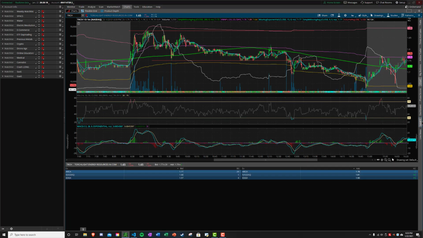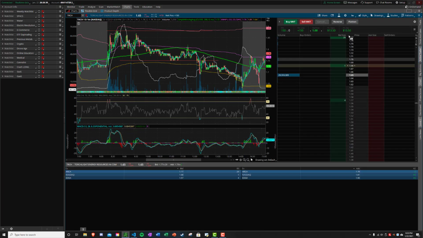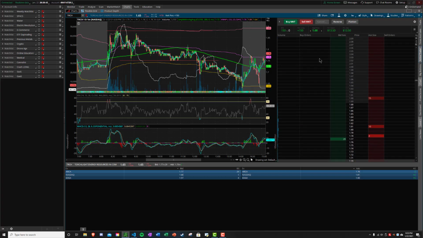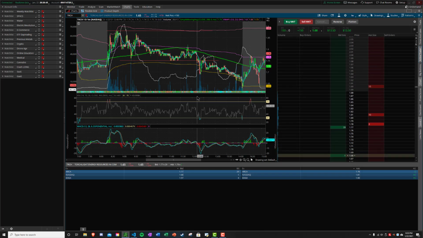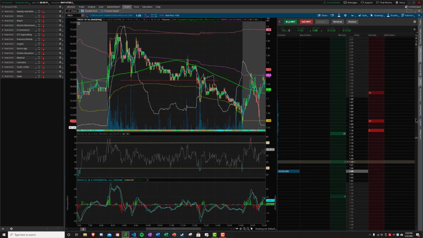Then we have, if you're into this, level 2 data right here, showing price movement. Market's closed right now, so it's not really too active. And then you can do active trader here and use key bindings to make your trading be quicker, and do buy orders based off of price movement here in the active trader. In addition, let's get rid of level 2 and active trader.